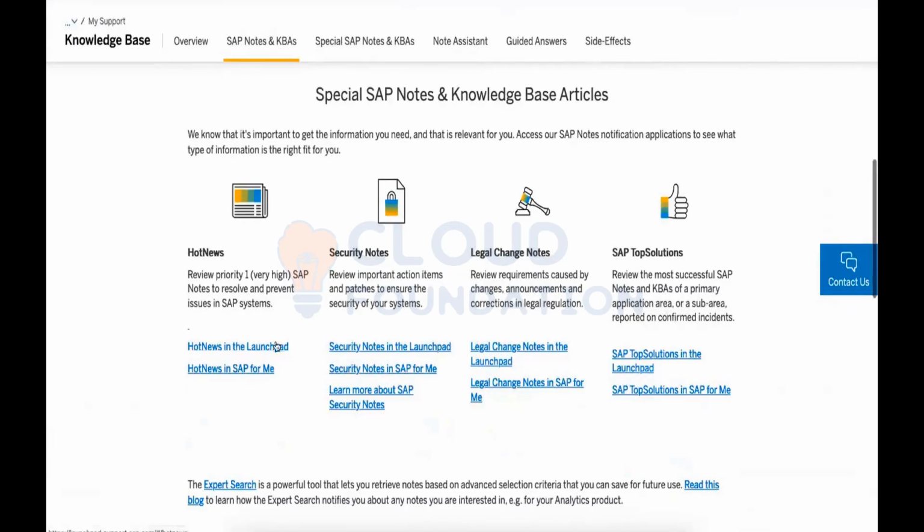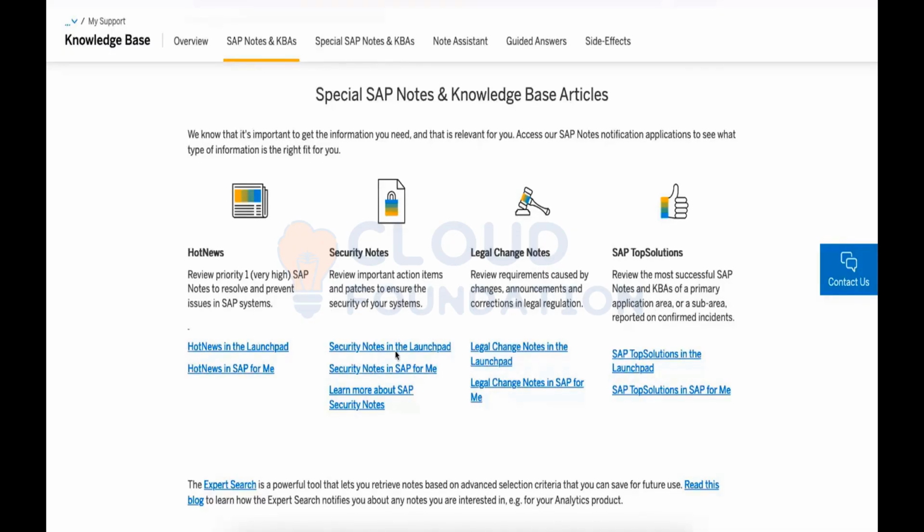You can go to this site, the support portal, and find what the hot news is. That is a must. Very high priority SAP notes, or whatever high security notes you have to apply in your landscape.